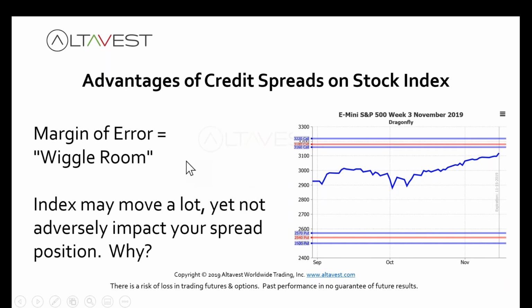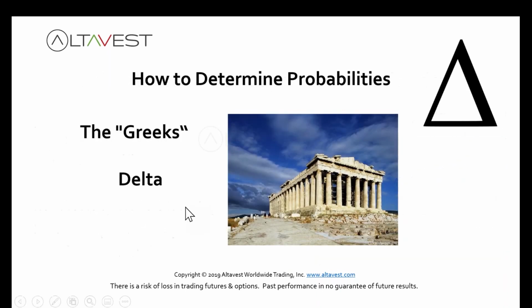And let's take a quick look here at this graph just to give you an idea. I won't go into it yet. You'll see it makes sense. This is kind of a typical example of the margin of error that we're looking at when we're doing some of these credit spreads. Now, before we do that, I'm going to jump into the Greeks real quickly.